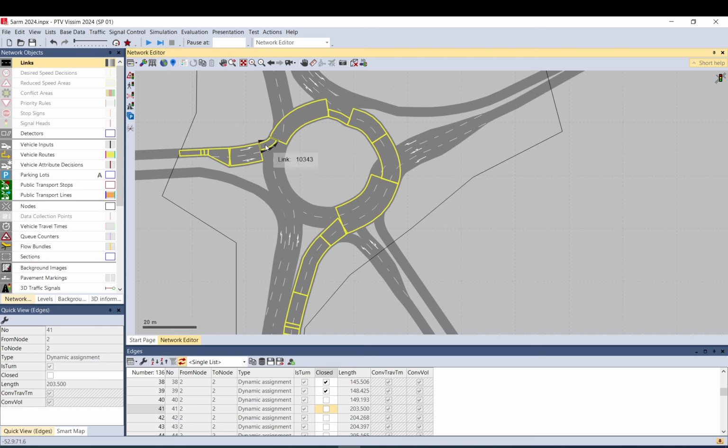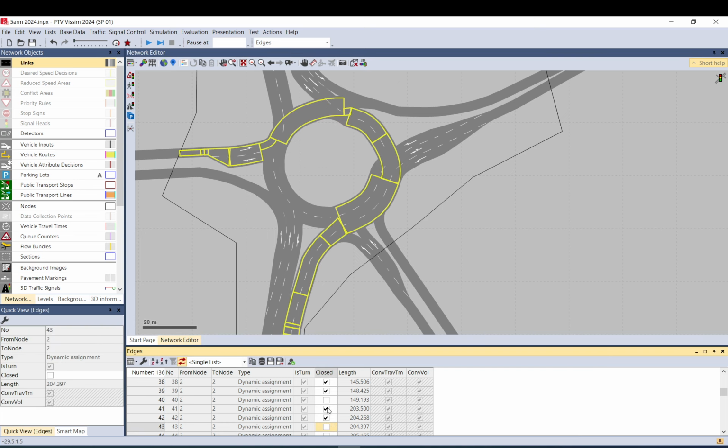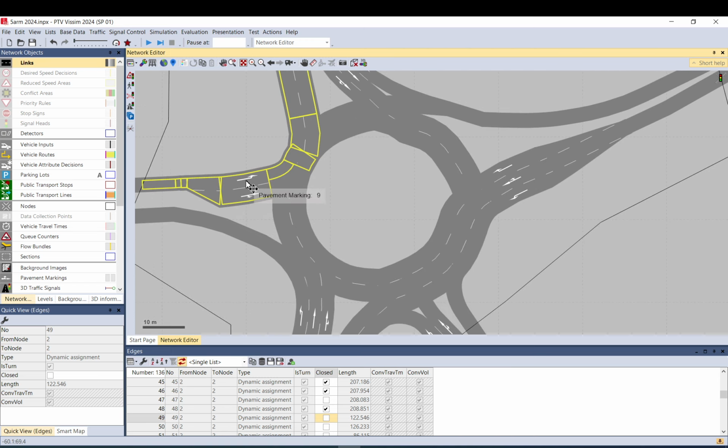This is wrong again because that connector shouldn't be used. This is wrong again, wrong. This is wrong again because I shouldn't be using that connector. So this is the right one. So you come out here, you turn right from that lane, but then you change the lane to the curbside one, and then you go out. So I keep that, and then I keep closing the other. So this one is good.